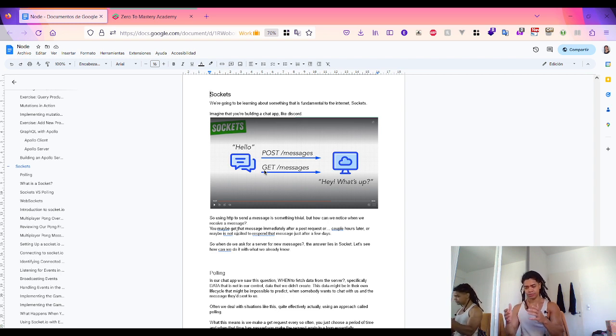In our chat app, if a friend sends a message to us, they create that message. Data that might be in their own life cycle, for example, self-driving car, trading, or games.